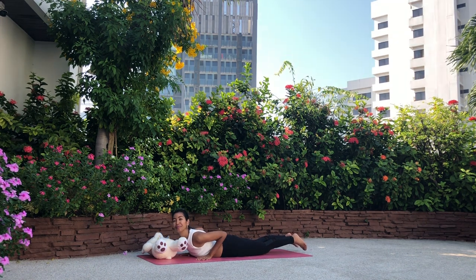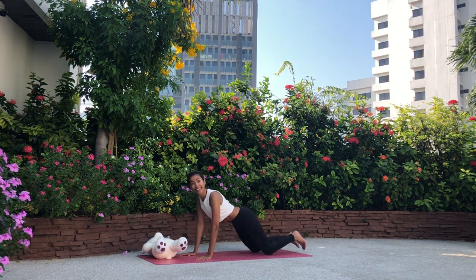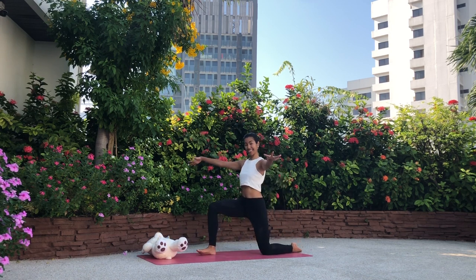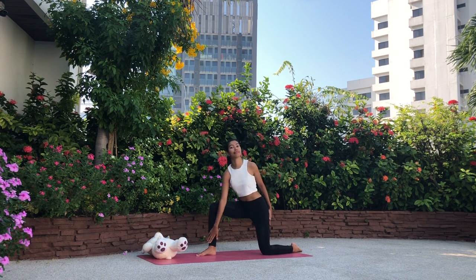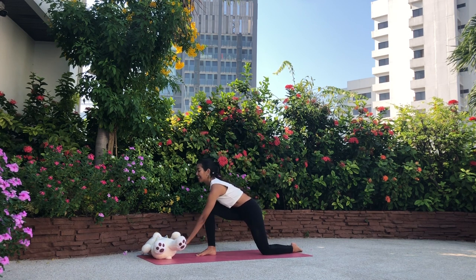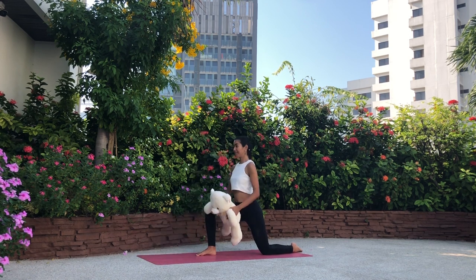Let's get into our low lunge position, everyone. Yes, just like this. Right knee forward. Make sure your knee is above your ankle and your back knee is below your hip. Yes, that looks great. Breathe in, lift your hands up.